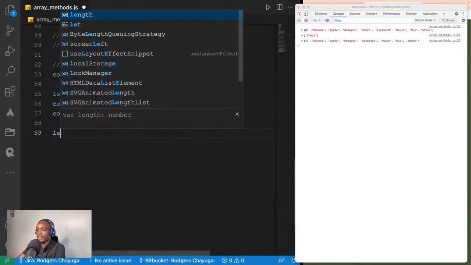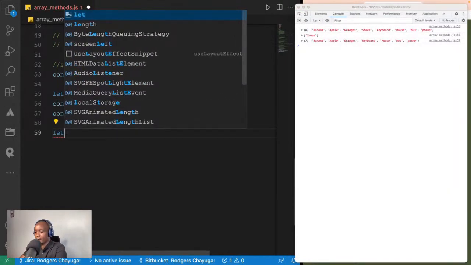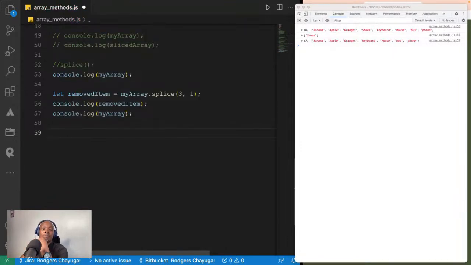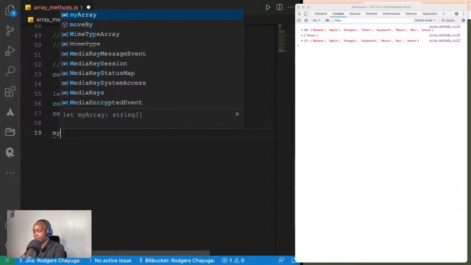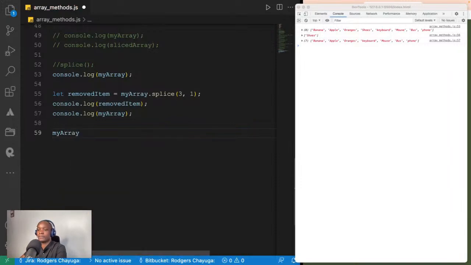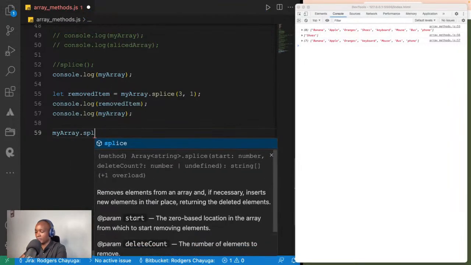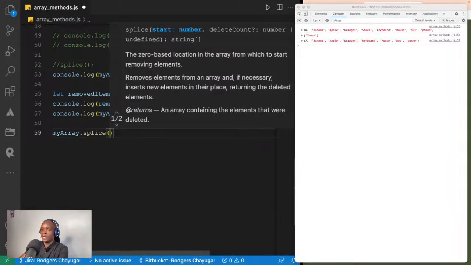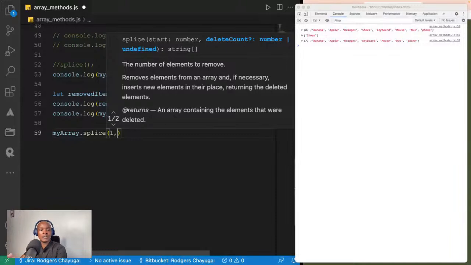I'm going to say let, you can say my array dot splice. Then this is what you're going to do. We're going to have the index of where we want to add an item.